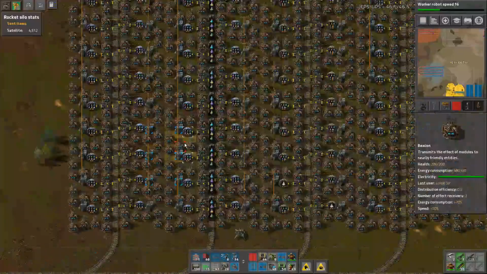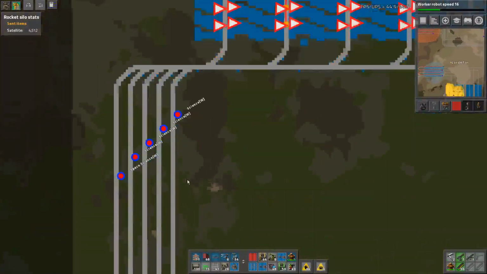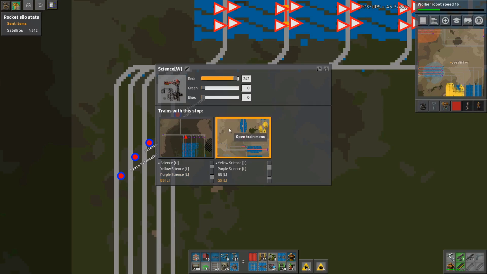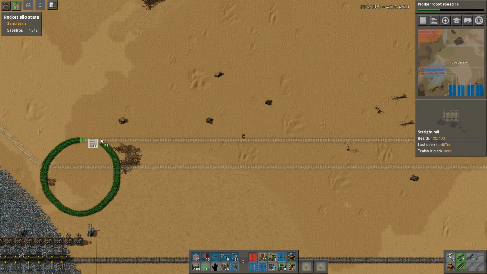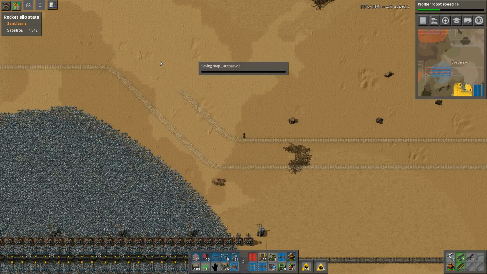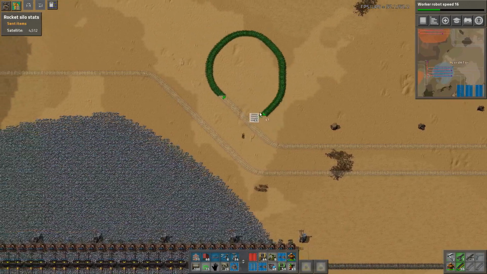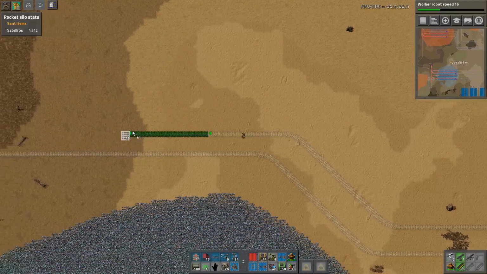How's this going? 1, 2, 3. So yeah, this one is just waiting on the science train. Science train is stuck at yellow science. Yeah. Come on, we don't want the silliness. Alright, that will have to do.